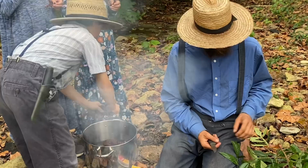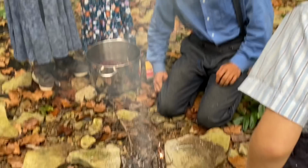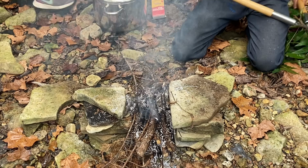Looks good. Okay. Oh, look. It's going out. It's not going out. It's just taking a little while to burn. We'll put a little bit more wood on the fire. And then I want to put the lid on for me. And then, thank you. We'll put a little more wood on our fire, and then we will put the pot on.